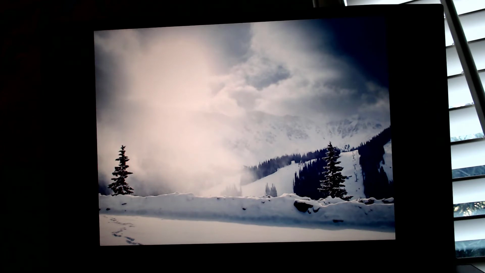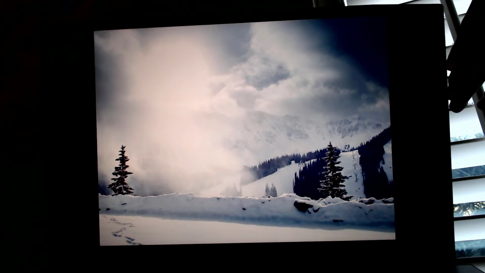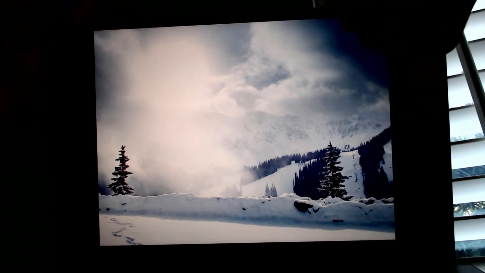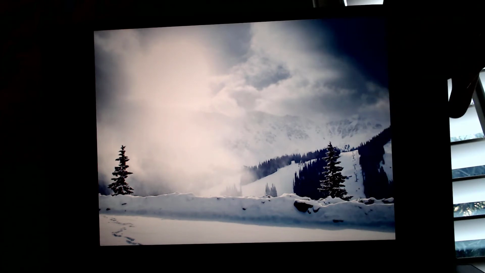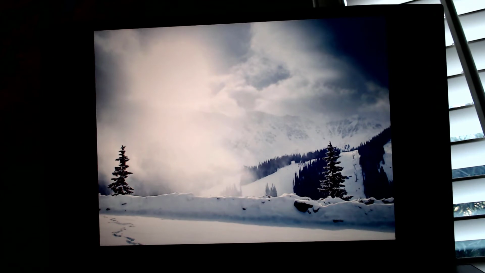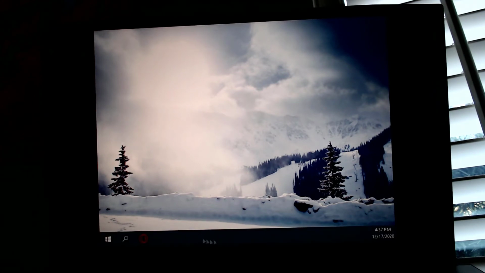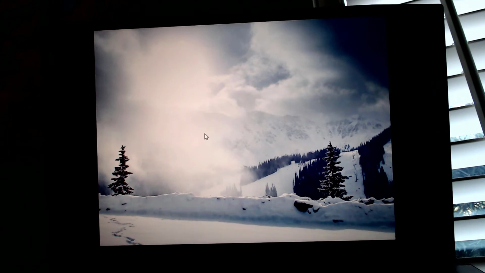So, I think the problem that you guys came here for is, as you can see by my screen, the edge of my laptop is right here. But then I have this black space right here that goes from here all the way to the edge of my laptop. And that kind of messes up the display and everything on your laptop. So, as you can see, it's super small and everything, and it shouldn't look like this.